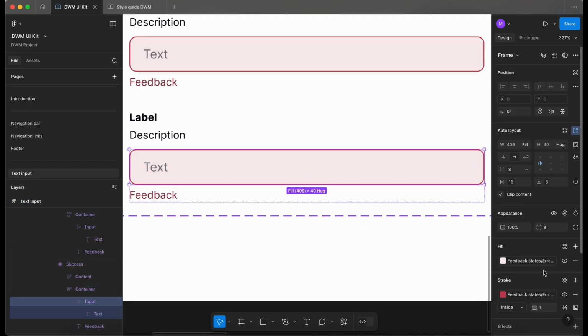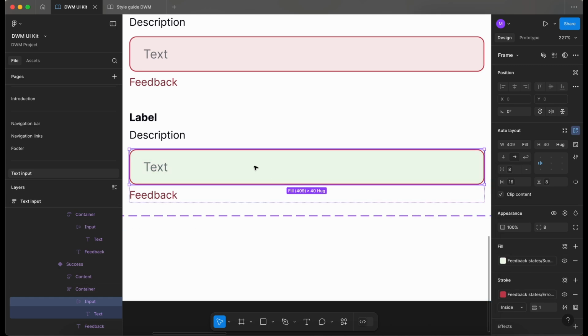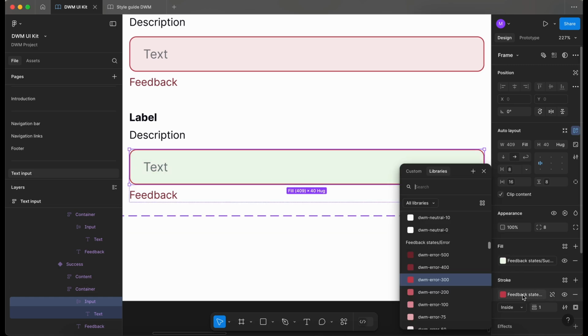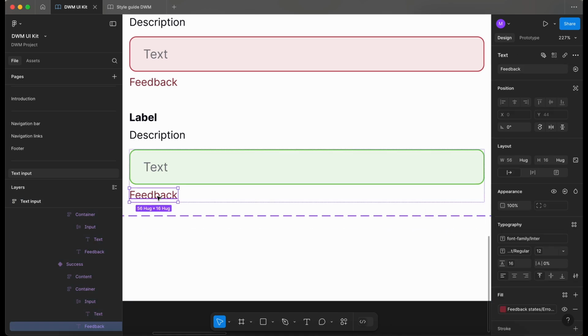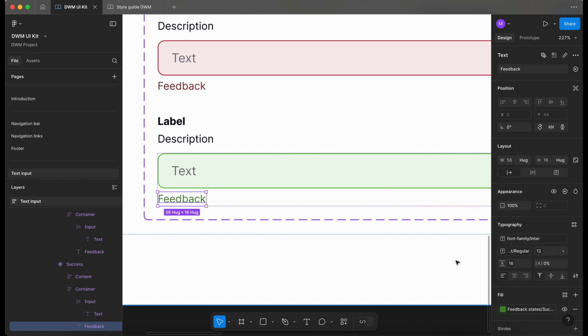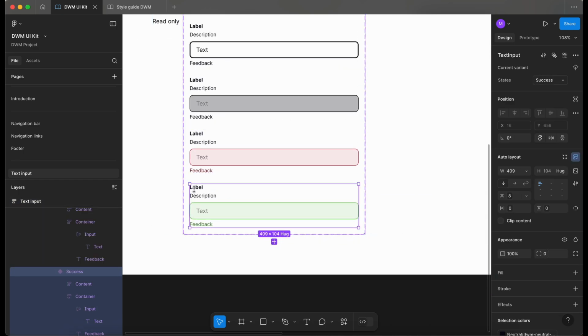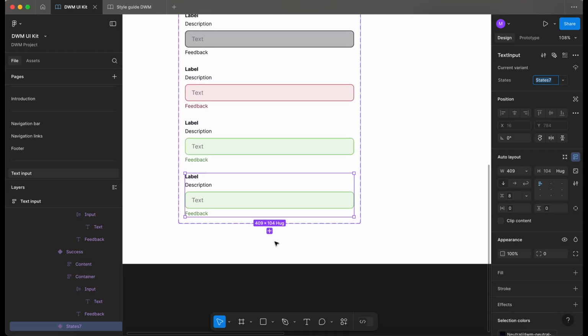Let's click in here. Let's change the background first of all. So go to success 50, go to the stroke, change it to success 300, and let's go to the feedback message and let's change that to success 400. There we go. And let's click again, click on the plus, and the last one is read only.